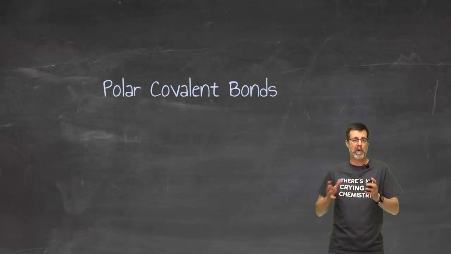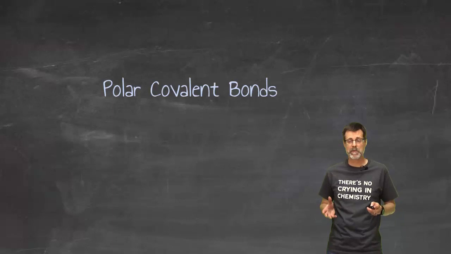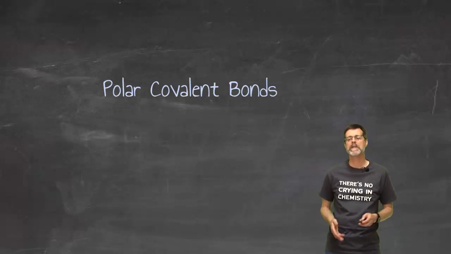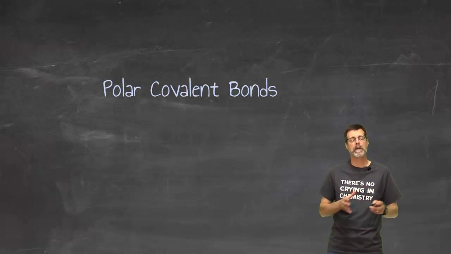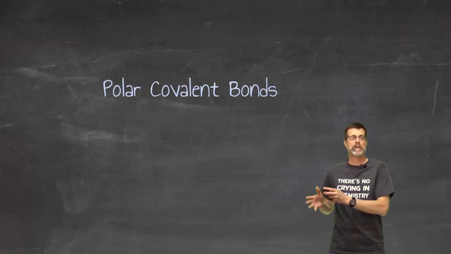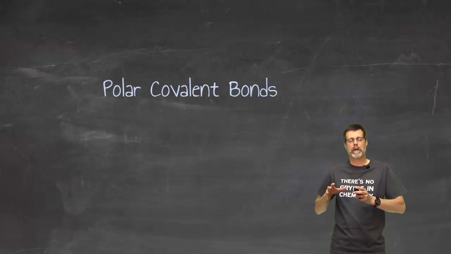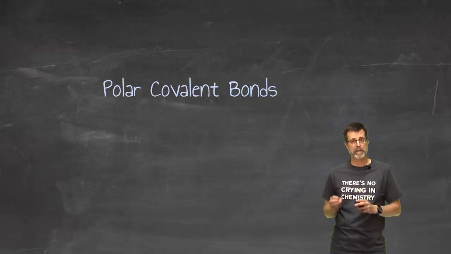Last time we were talking about bonding in general, and I left you the question of whether or not there was something in between. Maybe you thought, nah, there's nothing, but you knew there was. So today we're talking about polar covalent bonds, and that is sort of the middle ground between purely ionic and purely covalent. So we're still going to use the term covalent, but we're going to clarify it or make it a bit more of a specific type of term.